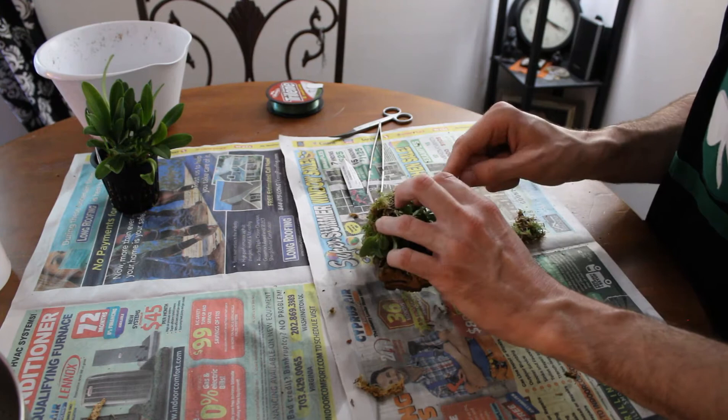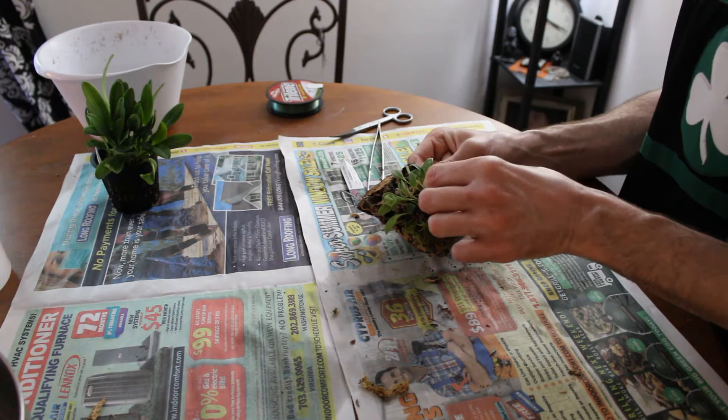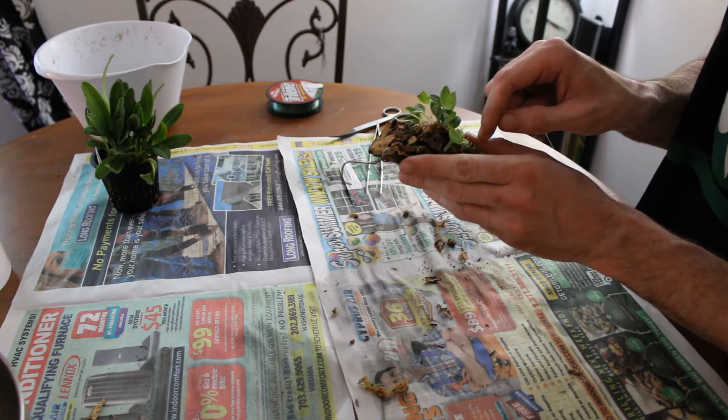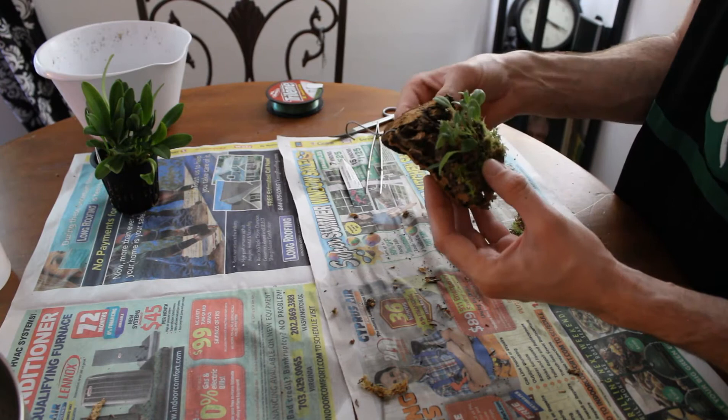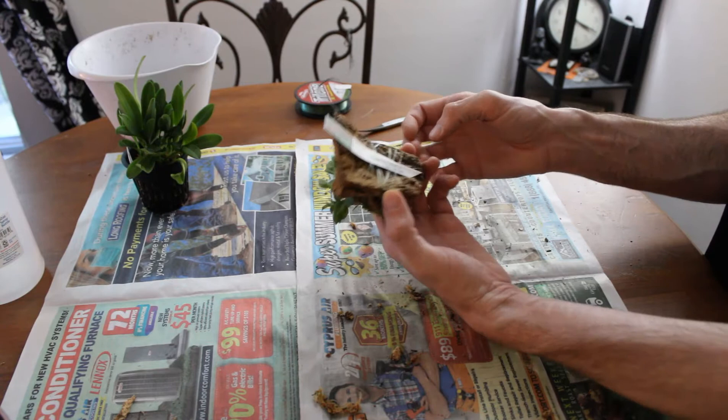We've got a nice section of moss growing around the base. I'm actually going to add a little bit more because I can see some roots — I do not want to see roots. I'm not constricting the moss too much and I'm leaving lots and lots of air around the base of this plant — that is so, so important. We now have the brand new Masdevallia Venatoria on our beautiful new mount with live moss, ready to go into the orchidarium.